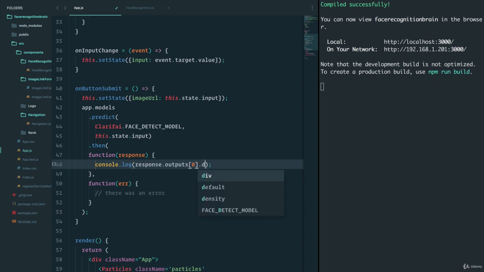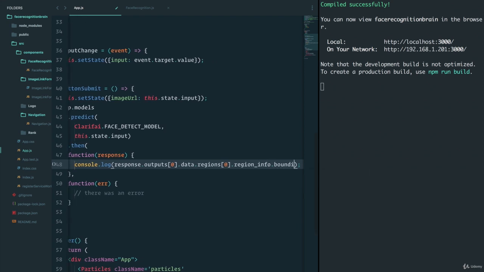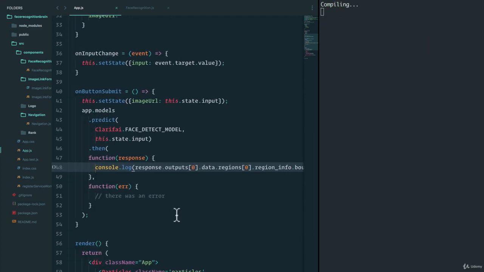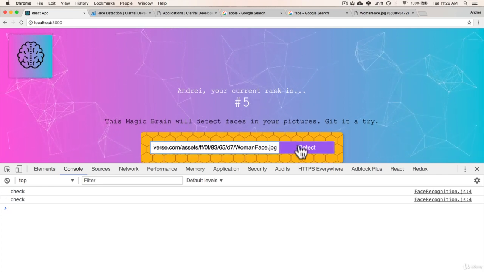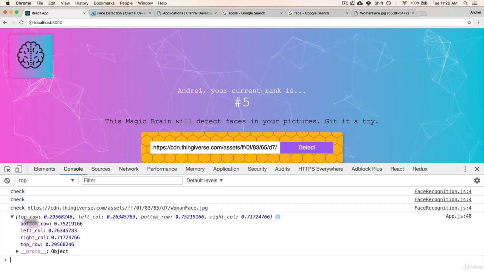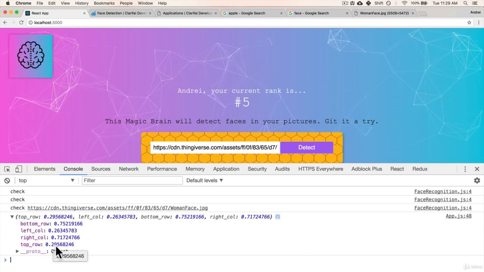So data, regions, access the first array, region_info, and I think the last one was bounding_box. Let's try that. All right, let's give that a go and see if that works. Detect. Look at that. We have our bottom row, left column, right column, top row.